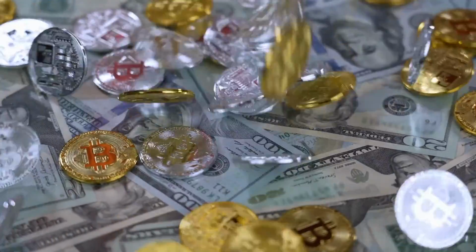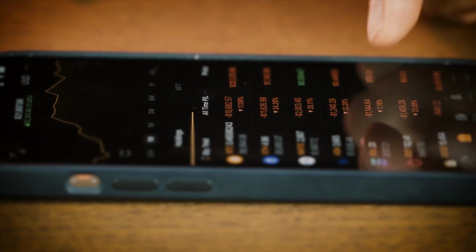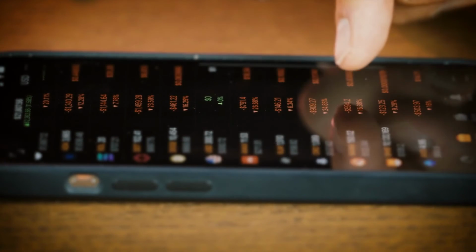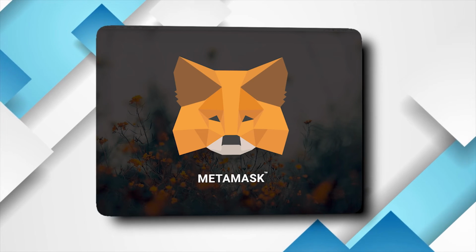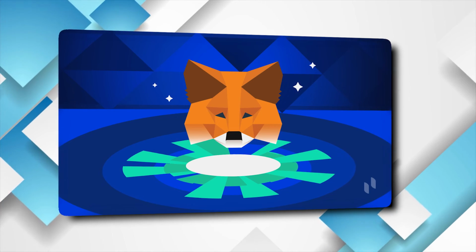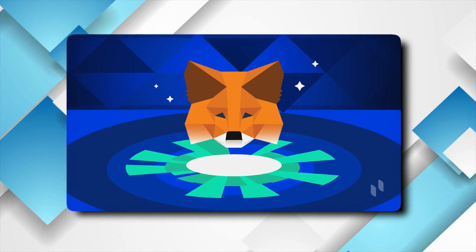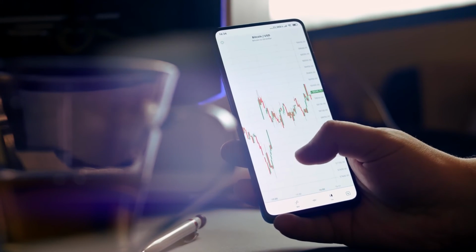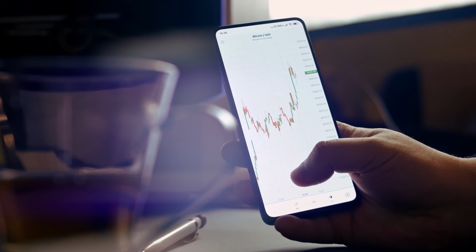So when you find it, look for a 0x followed by a string of numbers and letters to find the token's address, then click the Metamask logo. Then, Metamask will ask you to confirm that you want to add the token. If you say yes, the token will show up in the list of assets. All in all, it's not really that hard to add and swap tokens, but it's of course different from buying and selling on Coinbase.